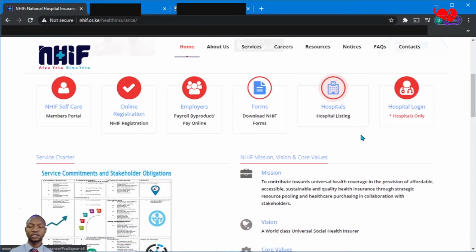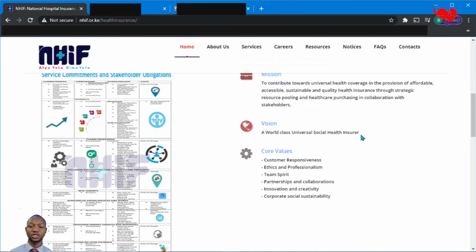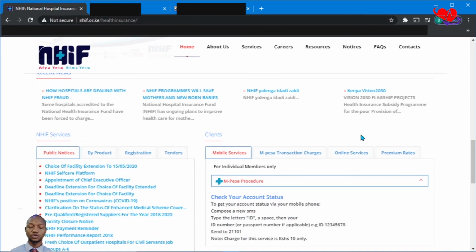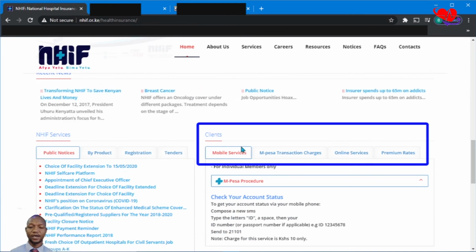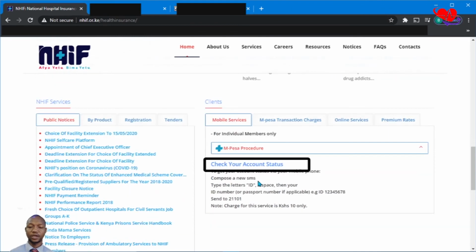Then I'm just trying to show you where you can get your M-Pesa payment information. Scroll down to this part here, written clients. At the client part you will see how to check your account status via mobile phone, like SMS.